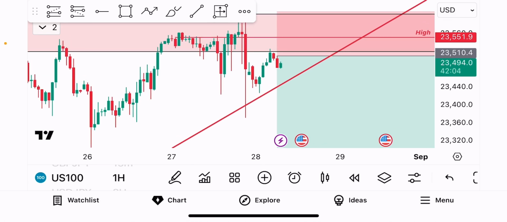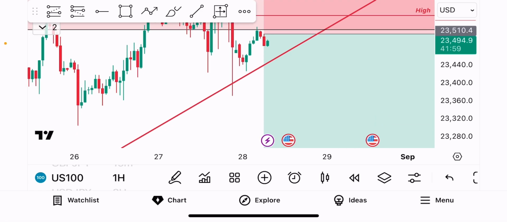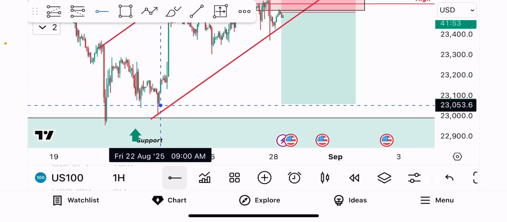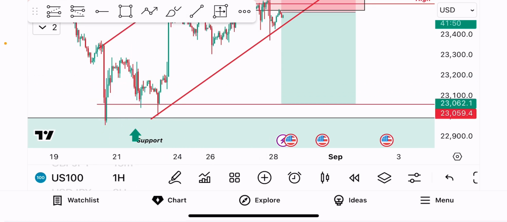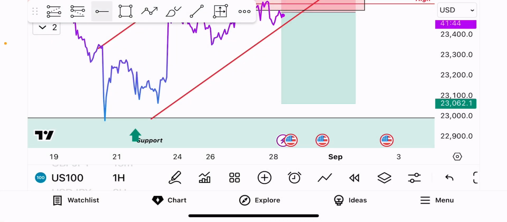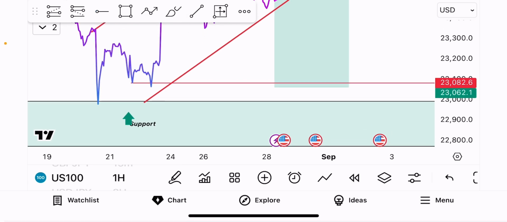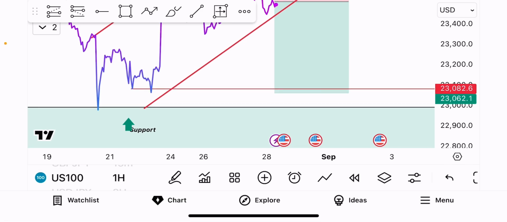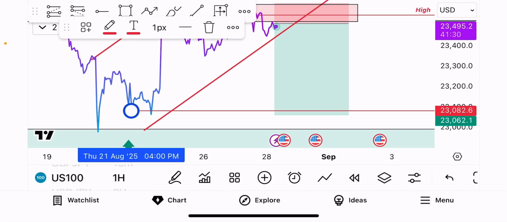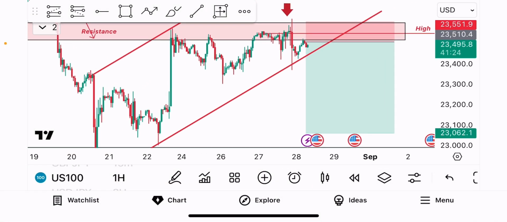So that means that there could be a sell opportunity from this current price, and right now we are selling, and my target profit for this trade is just this level here. And why did I choose that price zone? If we use our line chart just for clarity, we can see that there is an equal low around that level just before the support area that we envisaged from the H4 time frame. So I believe price is going to drop down to that level, and that's why I chose that level as my take profit level. So that's the analysis on US 100 ahead of today's GDP report.